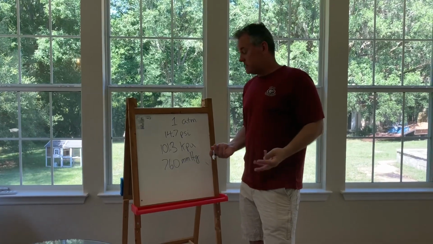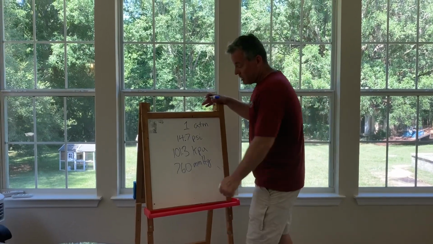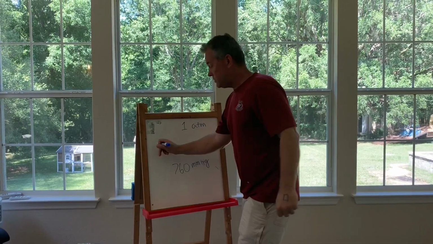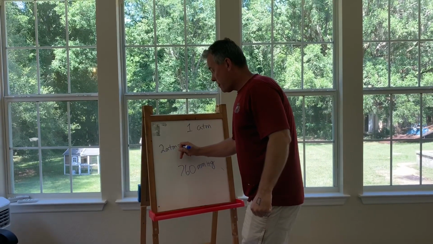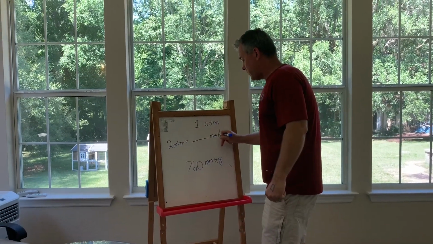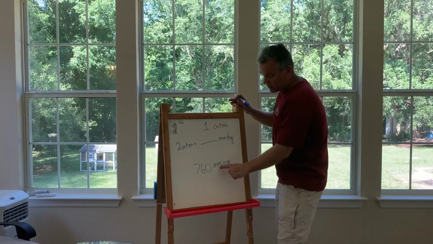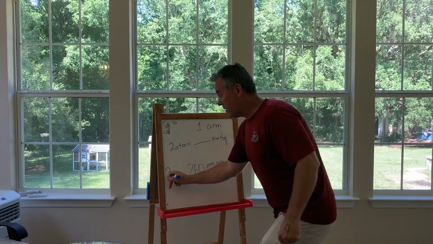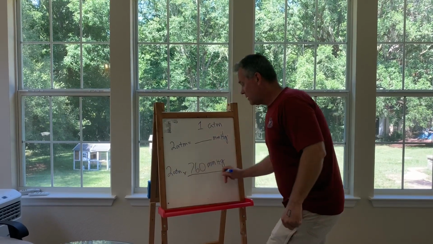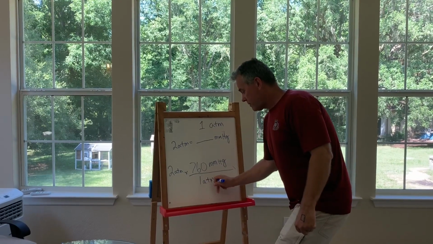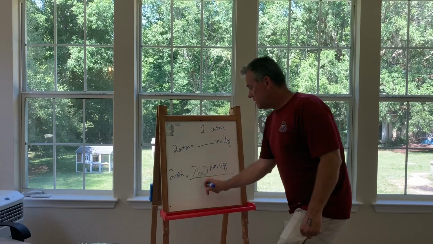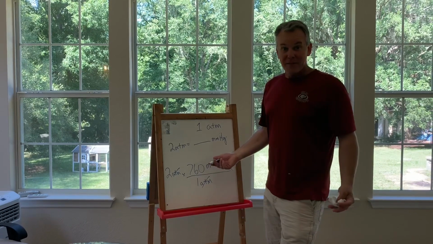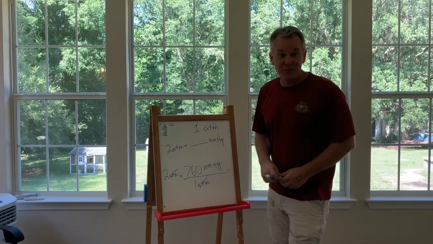I'll show you how easy this is. Let's say you had an assignment that wanted you to convert 2 ATMs into some number of millimeters of mercury. Well, you're going to need this value and this value. Here's how you set it up. For every 2 ATMs, you have 760 millimeters of mercury for every atmosphere. This unit cancels, so the answer is 2 times 760. I know, and that's how you make your pressure conversions.